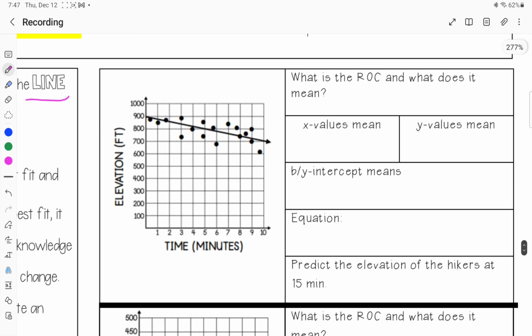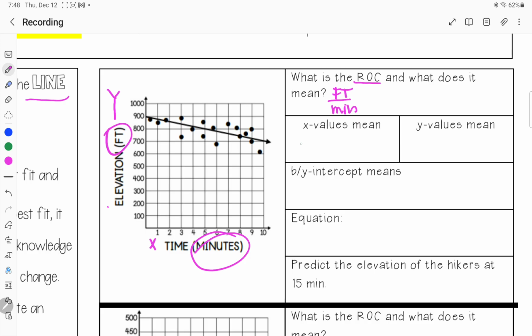So step number 1, when I look at this, there's a couple of things I need to look at. First of all, ROC stands for rate of change. Instead of writing it out every time, I want you to find the rate of change, which is rise over run. So we're looking at what does the rate of change mean? Well, if you remember, our rate of change is rise, or my y values, over my run. So my y's are here. These are my x's. In other words, if it's my y's over my x's, my rate of change represents the elevation over minutes. So I'm going to write feet over minutes. That's what it represents.